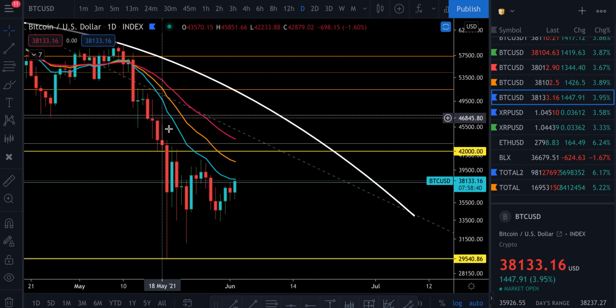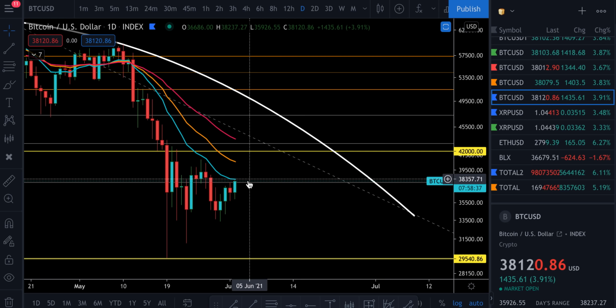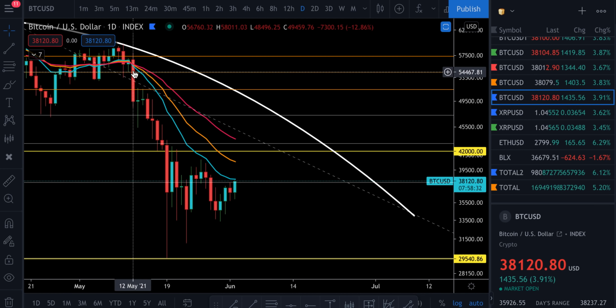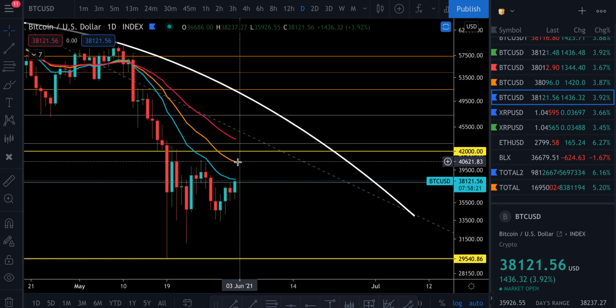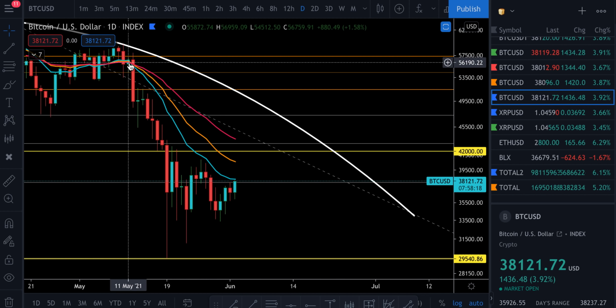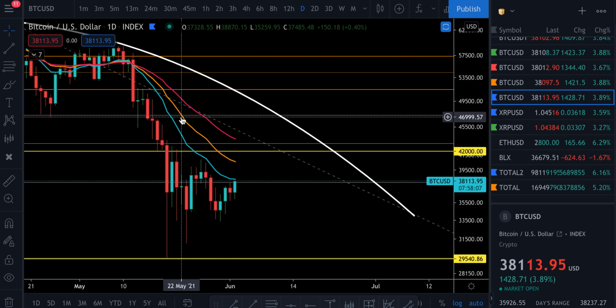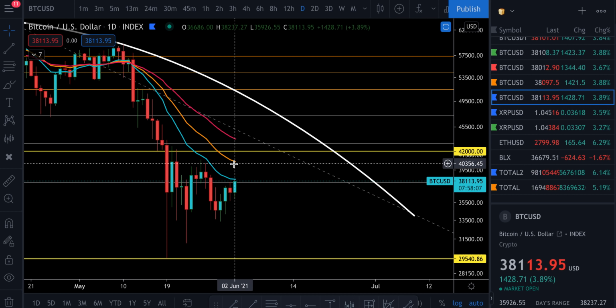So as you can see, this blue EMA, which is the 13, is showing us resistance today. It is the first day we've touched this moving average since we dropped back on May 12th. So this is actually pretty nice to see. And another thing to consider is that we haven't been trading into this 21 ever since we dumped. You can see that we had the moving averages all coiled up back here, and now they flipped. So the way that this should work from a bullish perspective is the blue should be above the orange, which should be above this red. That would be the 13 above the 21, above the 34.